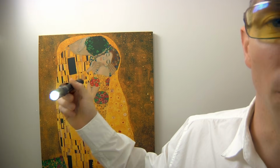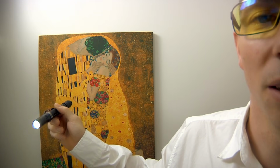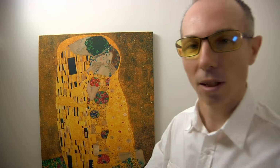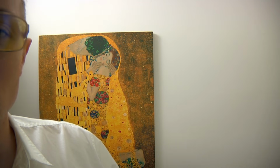Alright, I'm just going to use the pen light one more time, and I'm going to use a stronger light just to check your reaction. I'm going to use the light in a nice quick motion, looking for the reaction in your pupils. Yes, I know the light's quite bright, but this is a necessary test that we have to do. Your reactions are perfect. I'm going to move around to the other side, and use nice quick motions with the pen light, just to check how your eyes react to the light.